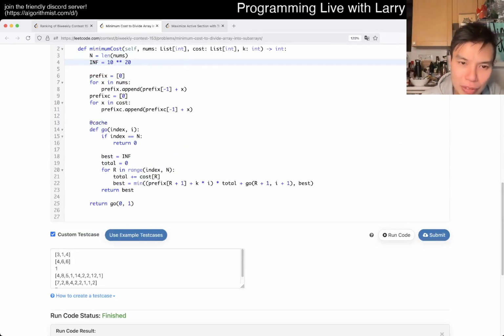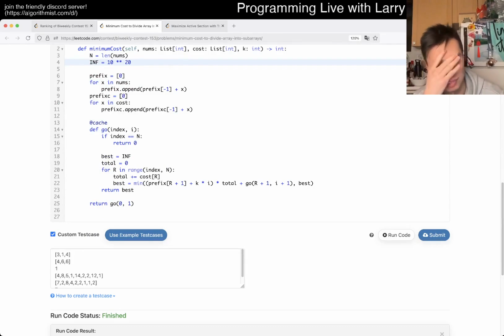Can I figure out how to optimize this code knowing that this is n cubed? So what does this look like? This thing is fine. This is pretty straightforward. What is this thing?